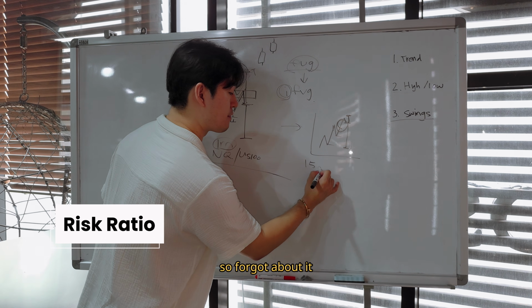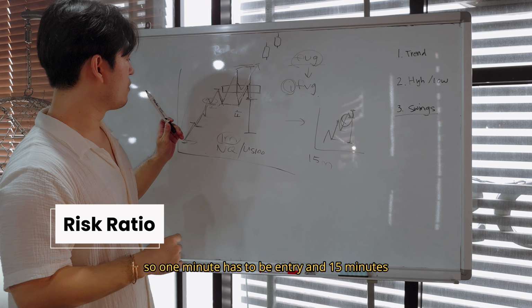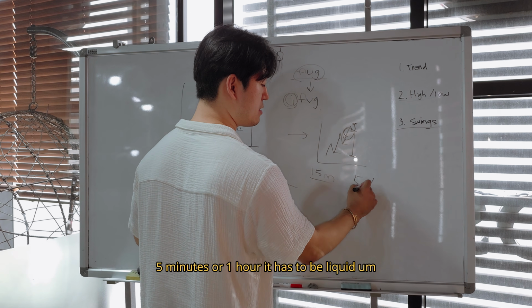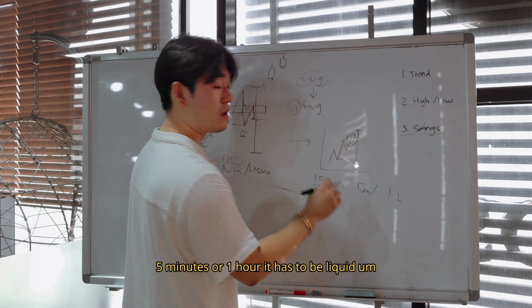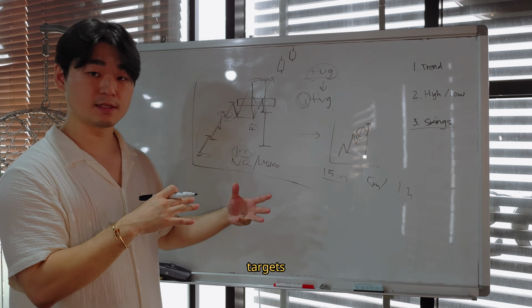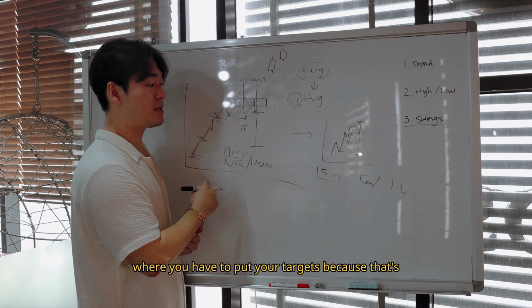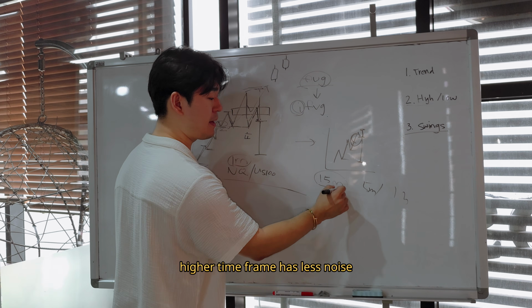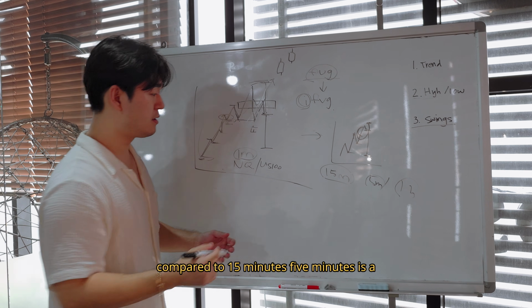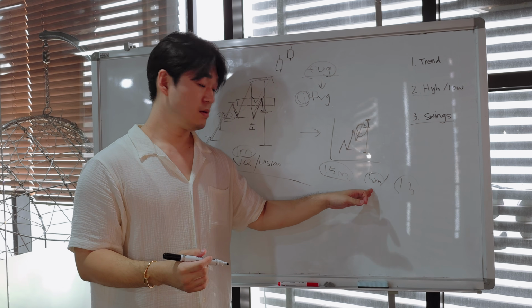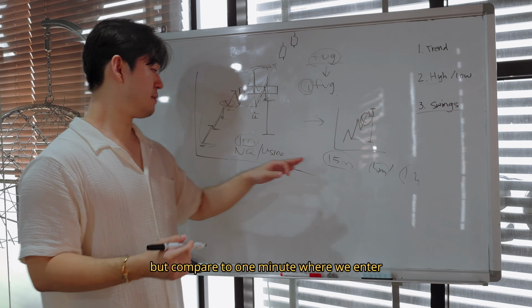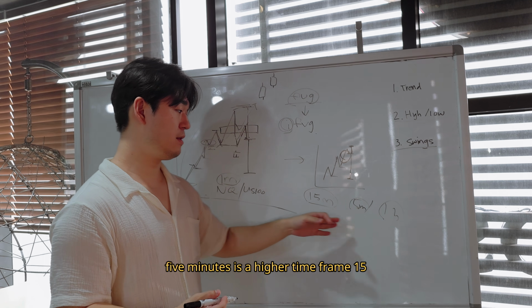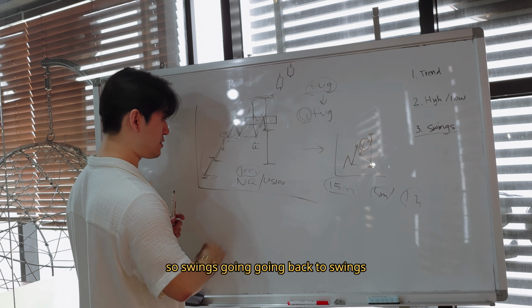So forget about it. 1 minute has to be entry, and 15 minutes, 5 minutes, or 1 hour has to be liquid targets, where you have to put your targets, because higher time frame has less noise. Compared to 15 minutes, 5 minutes is a lower time frame. But compared to 1 minute where we enter, 5 minutes is a higher time frame. 15, 1 hour.